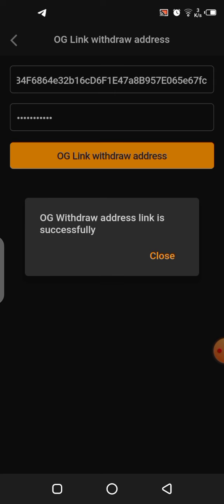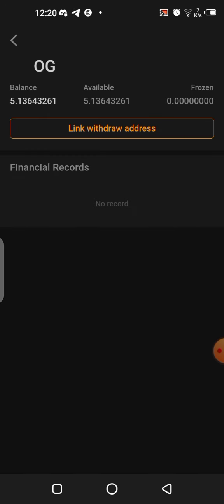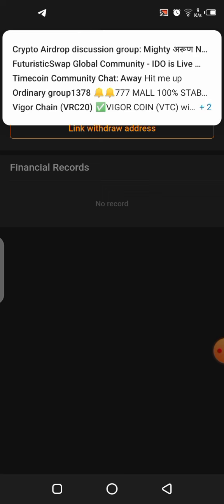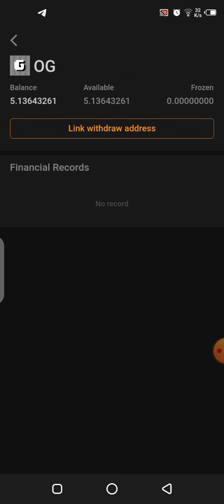It's very easy, guys. Now if you click on close, you are still going to see the link wallet address button looking like this again. This is because they are giving you more chances. In case you want to change your wallet address, you should try it again. In case you don't have the same wallet you used to link previously and you want to change your wallet address, you do it again. That is all. So guys, don't complicate things for yourself. It's as simple as that.